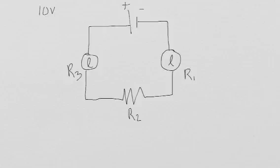If I set this series circuit up at 10 volts, is it safe to say that my first light bulb will have a resistance that I can calculate? Because like any other circuit, I can put in here a nice little ammeter and I can get my current intensity. I already know my potential difference. So is it safe to say that I could calculate the resistance of each of these resistors? Yes, I could. Now, if resistor 1 has a resistance of a certain number, resistor 2 has its own resistance, and so does resistor 3, here's the rule of a series circuit.